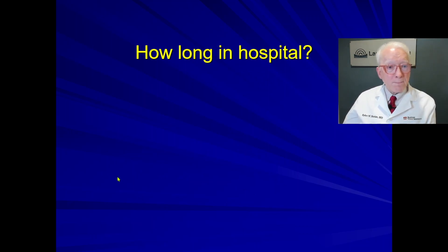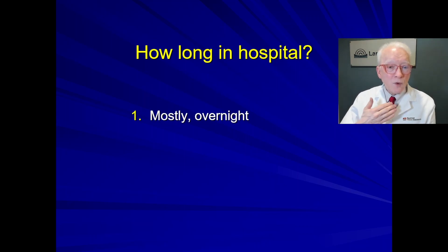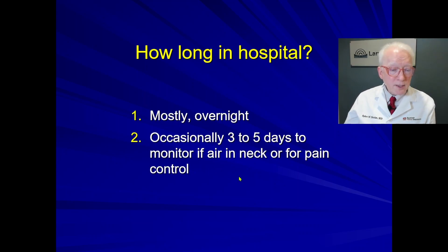How long are you in hospital? Most people it's just overnight — you come in on the day of surgery, have the surgery, stay that evening and through the night. The next morning we come by, and as long as you're able to take sips of liquid around the suction tube and we don't feel any swelling or that bubble-wrap subcutaneous air, out comes the drain and you go home. Occasionally — quite uncommon — we do feel a little of that swelling or bubble wrap. That person has to stay three to five days for observation, because if someone has blown a little air into the neck and we don't know how they did it, we have to monitor to make sure they don't continue doing that at home.